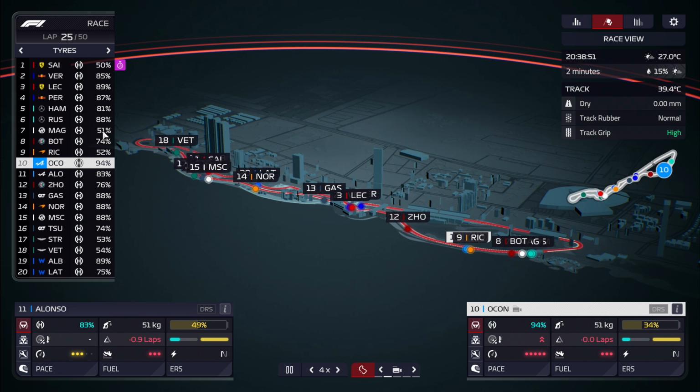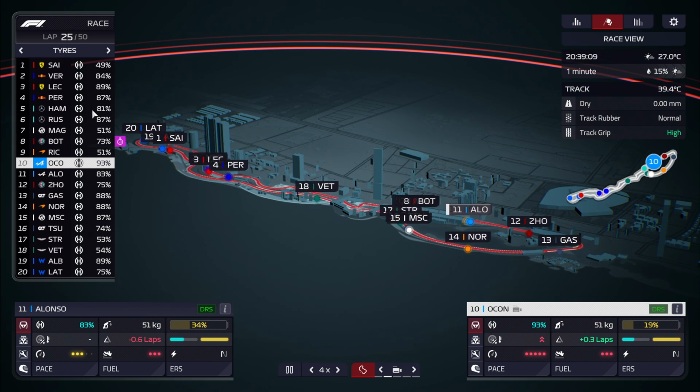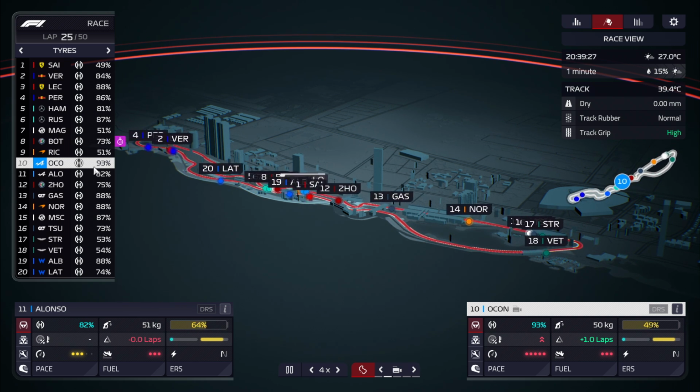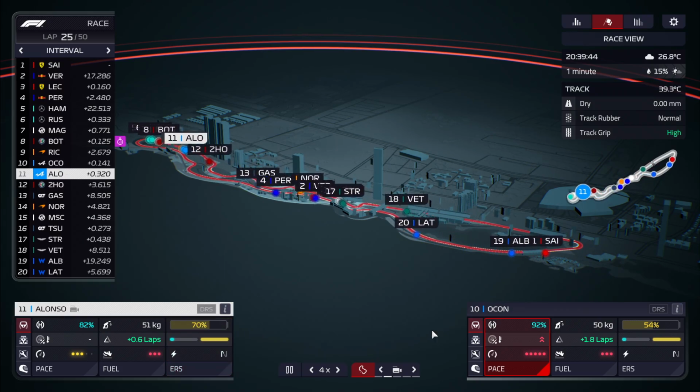Has the Haas of Magnussen pitted yet? It hasn't. But the Mercedes have, and their wear is not good, especially compared to Esteban Ocon's. More comparable, I suppose, to Alonso's. We could have a new train emerging.